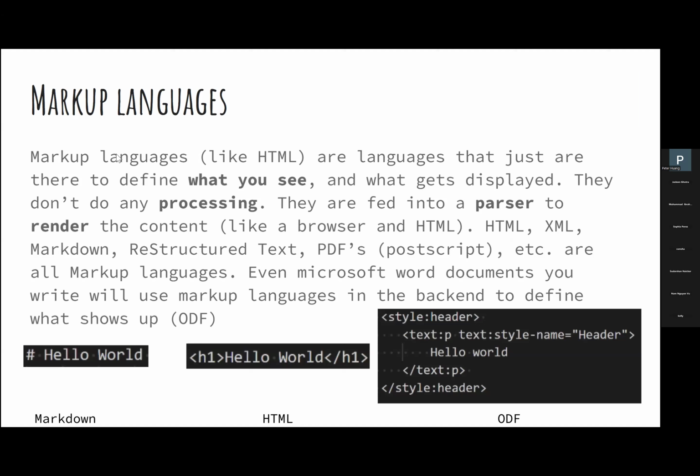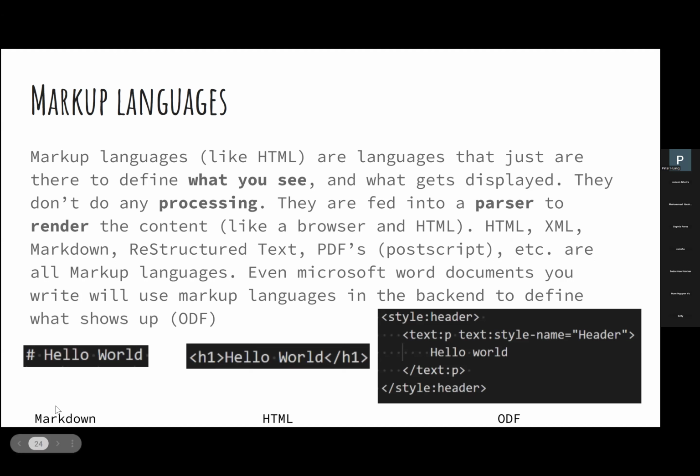Markup languages. Markup languages like HTML are languages that allow you to define what you see and what gets displayed. So they don't do any type of processing. What they do is they're fed into a parser to render the content, like a browser does with HTML. So HTML, XML, Markdown, reStructuredText, etc. are all markup languages, and even Microsoft Word documents you write will use markup languages in the backend to define what shows up.